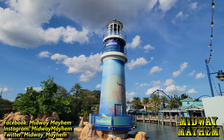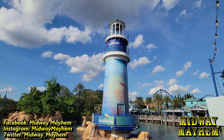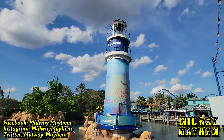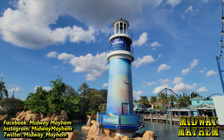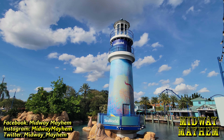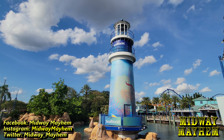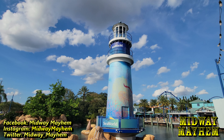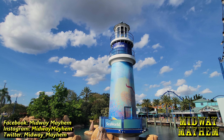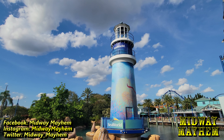That's going to do it from SeaWorld Orlando where we checked out the latest on Project Toboggan. We went over to the construction site to see the latest progress — they've cleared out quite a bit of land since last time. The bigger forms from last time were taken down, but there are a couple of new ones in their place. There were some construction workers on site, and we also went over to the track site and saw some new track — some new white track, some with drive tires on them, which could possibly be the pieces leading out of the station.